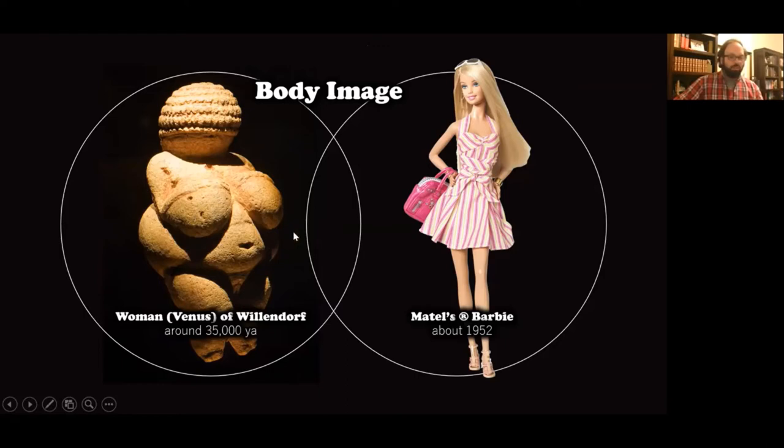What we would do is look at these two objects — one from prehistoric times, one from the modern day — and look at the similarities and differences. The Venus of Willendorf is a handheld object. There are actually many different versions of it; this is just one, and it's very old — about 35,000 years old. The sculpture shows enlarged breasts and belly, wider hips and thighs, but very undersized arms and feet. The face is almost completely absent, replaced by a pattern that looks like either a hat or braided hair — we don't actually know for certain.